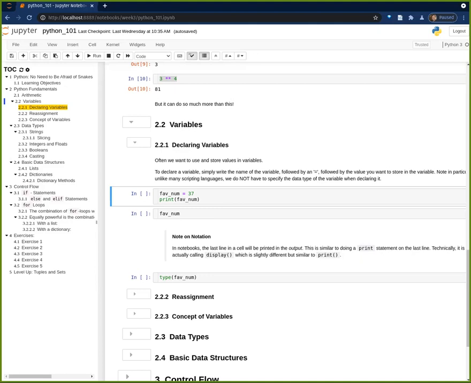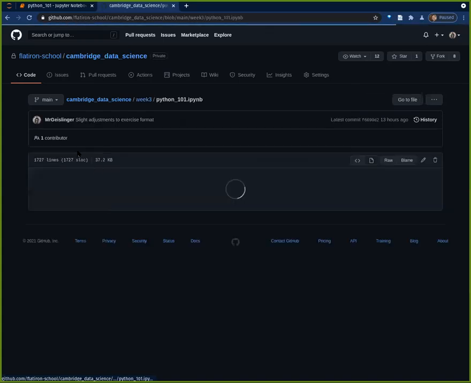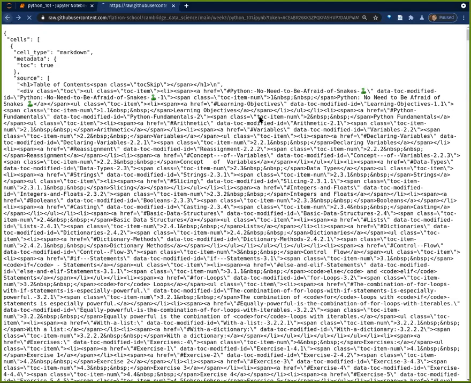For me, it was in the Cambridge_data_science folder, and then the week 3 Jupyter notebook. Once you navigate there, you open up a Jupyter notebook and you'll see it. That's right. Yeah. So sorry about that. Thank you. Yeah, I haven't been able to get into that website since week 1. Is everyone else able to access it? Is anyone not? You can also access it through the GitHub website. If you go into the Flatiron for week three, you'll have the file. The only thing is you can't execute any commands. Okay, thank you. I'll take a look.